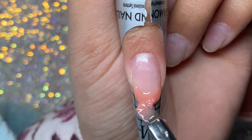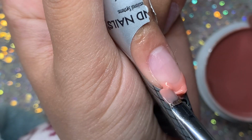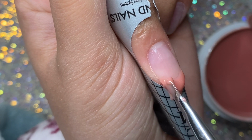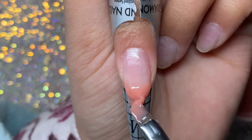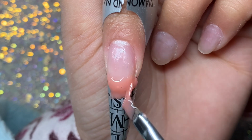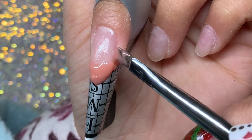And I'm just dragging that product down as low as I want it to go, and then I'm concentrating on building that structure of the side walls, so that when I do remove the foam, which we will in a minute, I don't have to worry about it falling off and breaking. This gel has really good viscosity. It's really thick. It does not move.